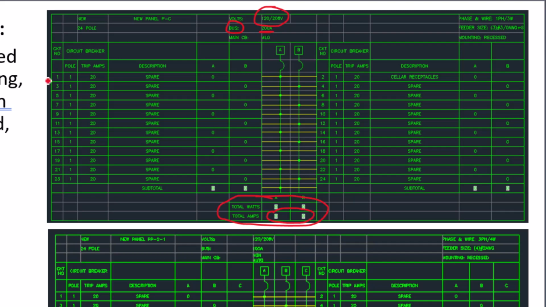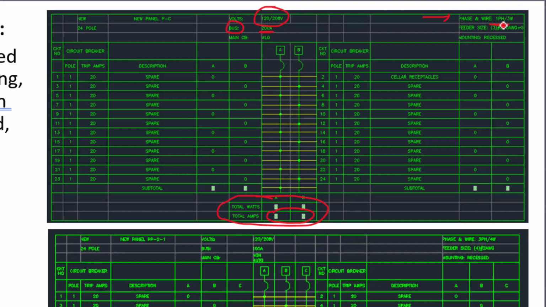The phase is important. You have to make sure the phase, which is indicated right here, is the proper phase that's labeled. So if it's a single phase, you put 1 pH, or if it's 3-phase, you'll write 3 pH. And slash, you see the 3W, that just represents 3 wire. So hot legs and neutrals are all considered within that wire count.